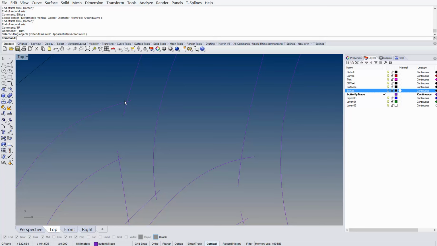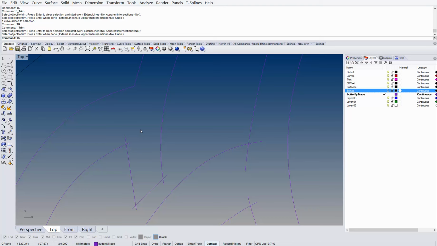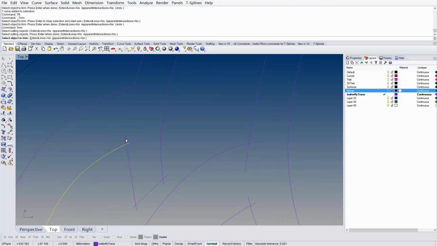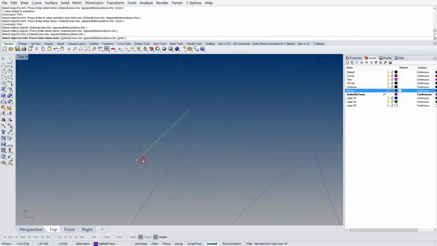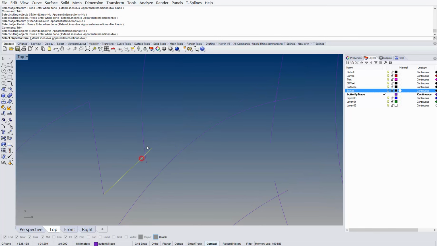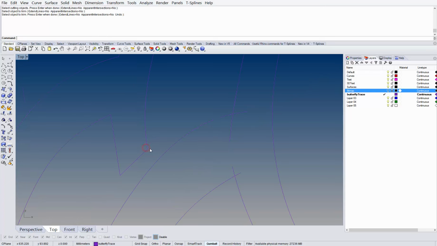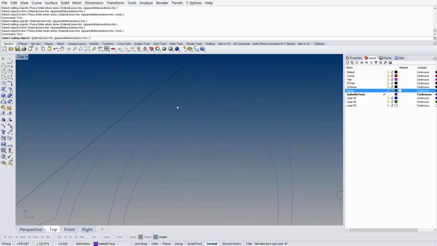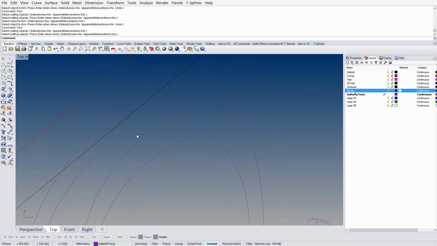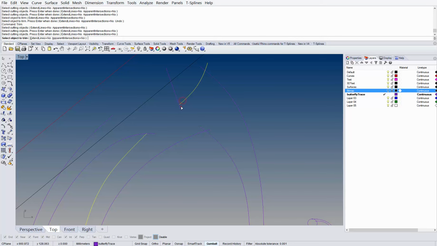So you have to be really vigilant and careful. So I'm using trim, TRIM, spacebar, and then spacebar, and then spacebar, spacebar. So I was saying you need to be pretty careful about making sure these all trim together, because otherwise you won't be able to extrude the shape correctly. So you just need to go in and make sure that you get everything. So here in this instance, I'm going to select this one and this one. Then I'm going to click here, and then I'm going to do the reverse. I'm going to select this one and trim here and here.